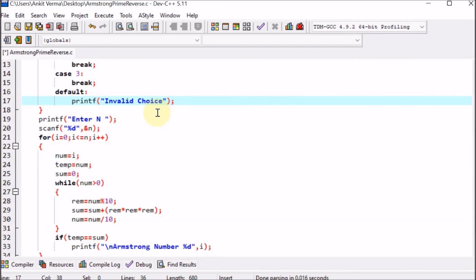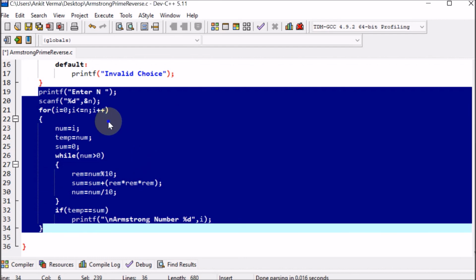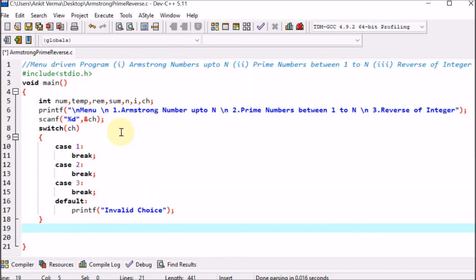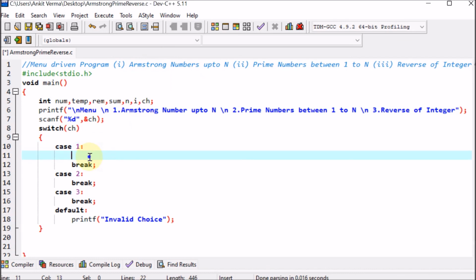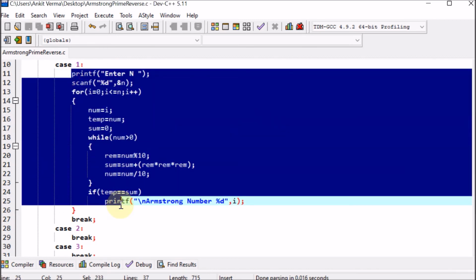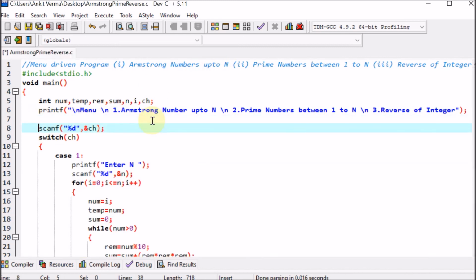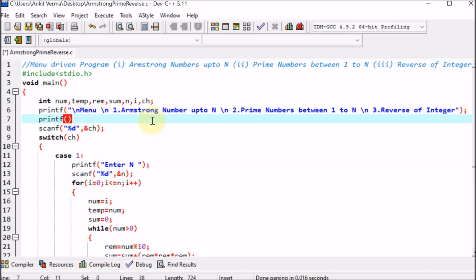We know that the complete part of this first option we have taken, right click and cut this. So we are putting it inside the Armstrong number case. So here above the break, we are going to right click and paste. So here we have pasted the complete program, and this program is for finding the Armstrong number up to n. Now for better readability, before asking the choice, we are giving a message, printf means printing on the screen, \n for the new line, then we are saying enter choice. So we are asking the choice from the user.